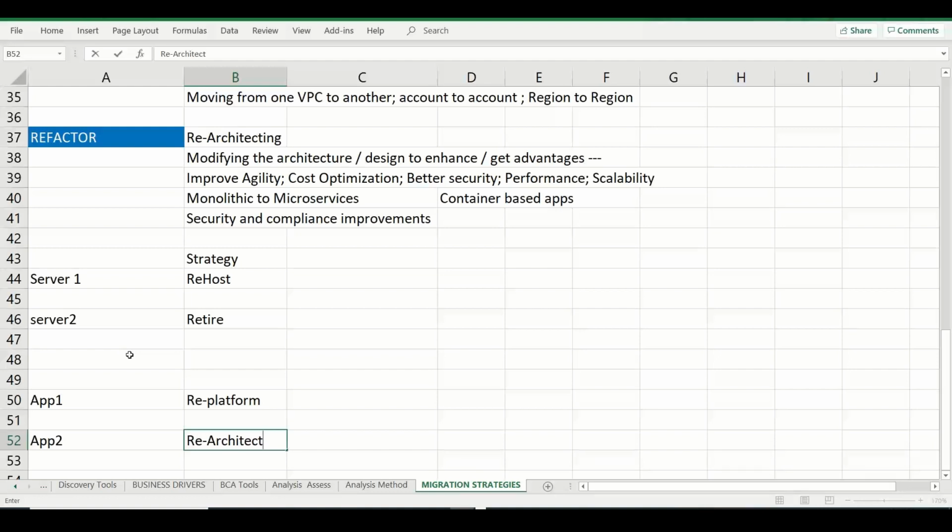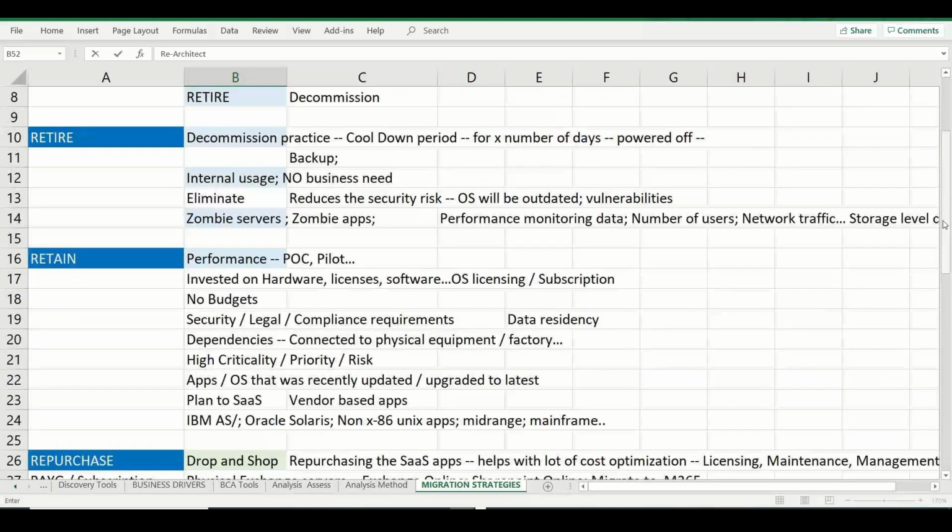Now we are going to get into the implementation discussion: what we are going to do as part of the implementation phase, and how you are going to execute the project at the portfolio level, or maybe at the application level. Any questions before we move into the implementation phase? Okay, so should I take it as no questions? Okay, fine.